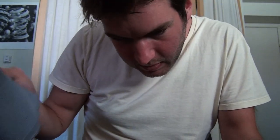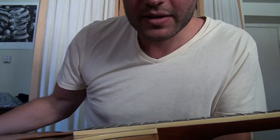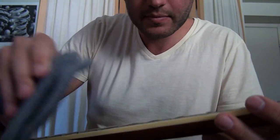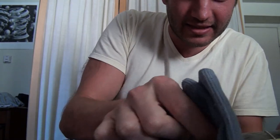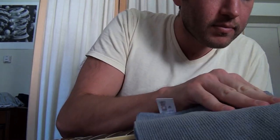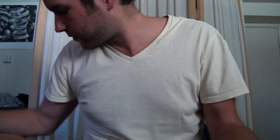Hard to make sure that I'm scrubbing this grime off of it. Can start to see the beauty of the pearl inlay. Oh yeah, super dirty. We need a bit more fluid in these last few breaths. There we go.